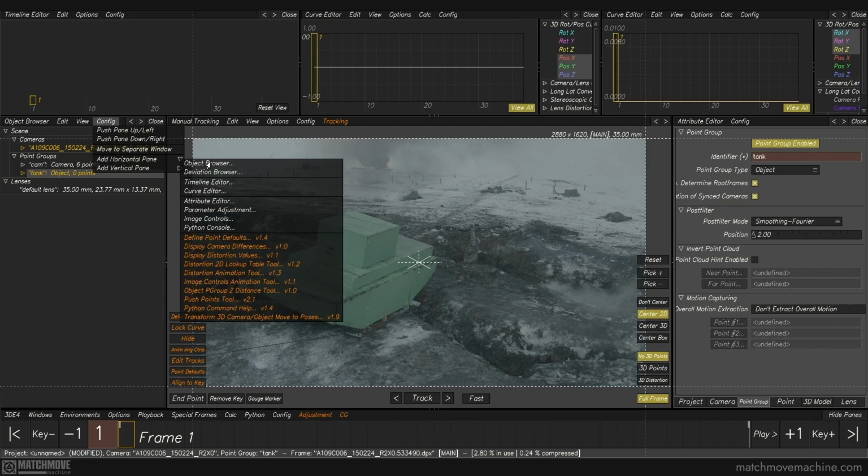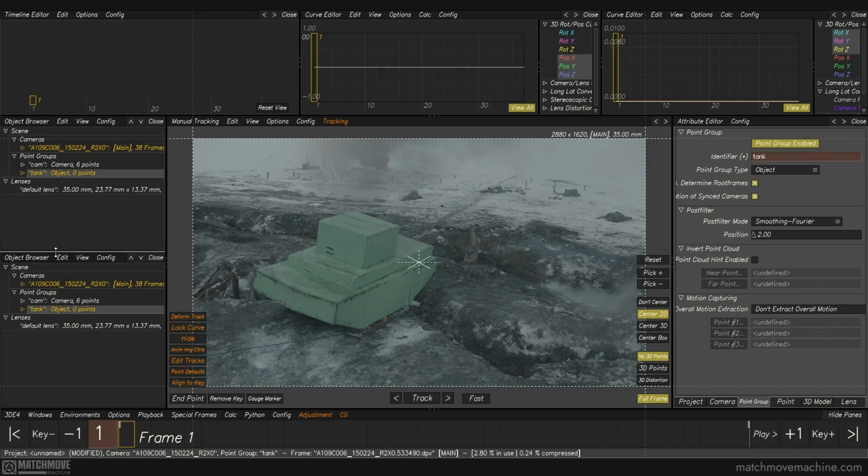The point browser is essentially the same as the object browser, just displayed differently. All scene points are stored inside the object browser under the point group structure in the points section. Now we have 2 object browser panels open. We can display only the points of the current point group. To do this, in the object browser menu, select Show Points of Current Point Group Only. This way, only the points of the active group are shown.